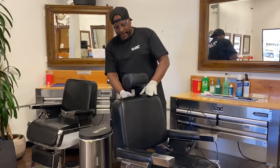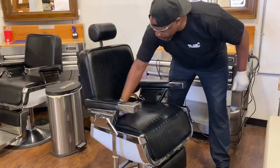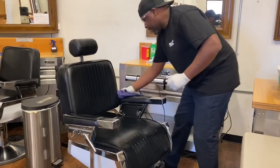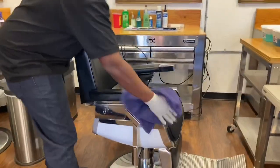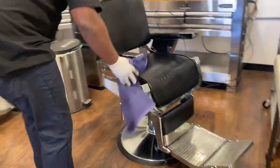And again, time is money in the barbershop, so speed it up, wipe it down. I don't want you taking all day wiping this chair down. I want the client to see that we're efficient. I don't want us to go too fast, but yo, speed it up. Wipe that chair down good. Let that client know that, hey, we got your safety in hand.